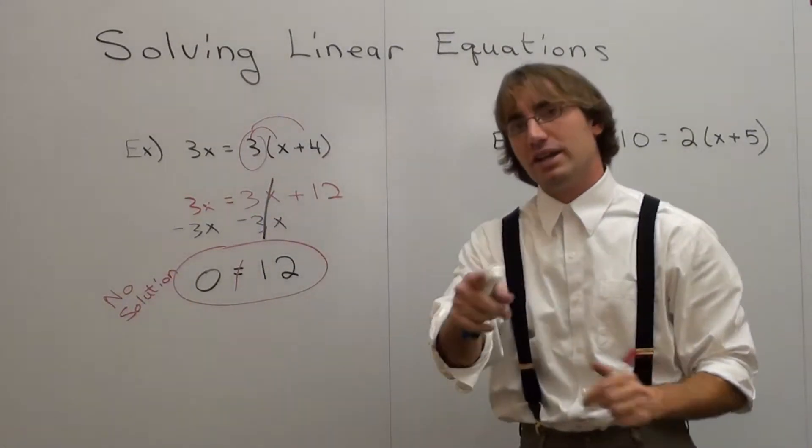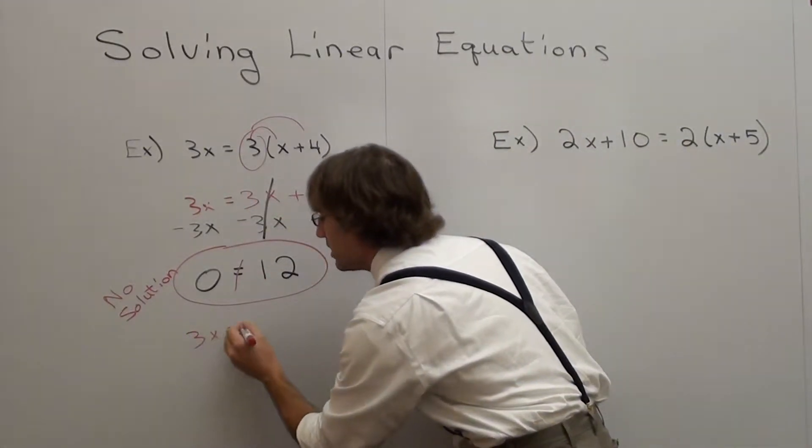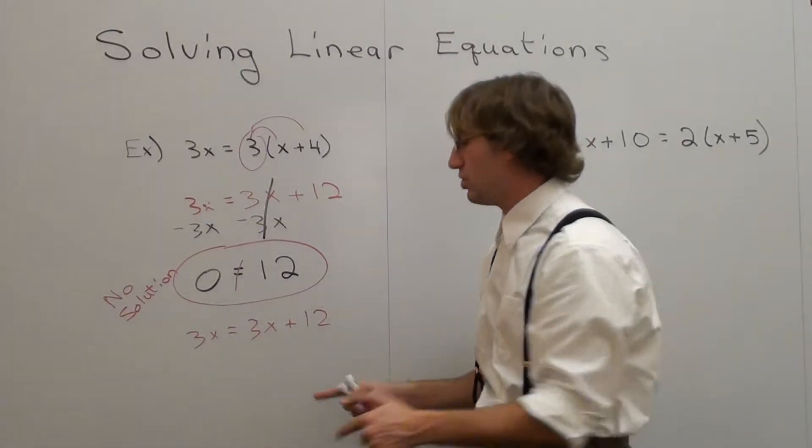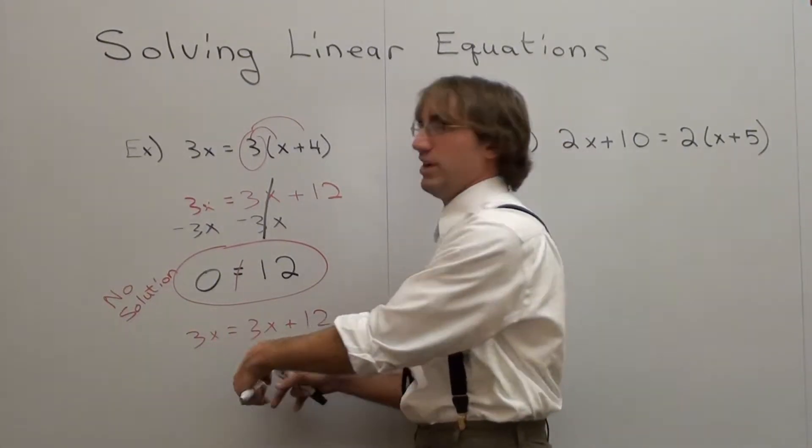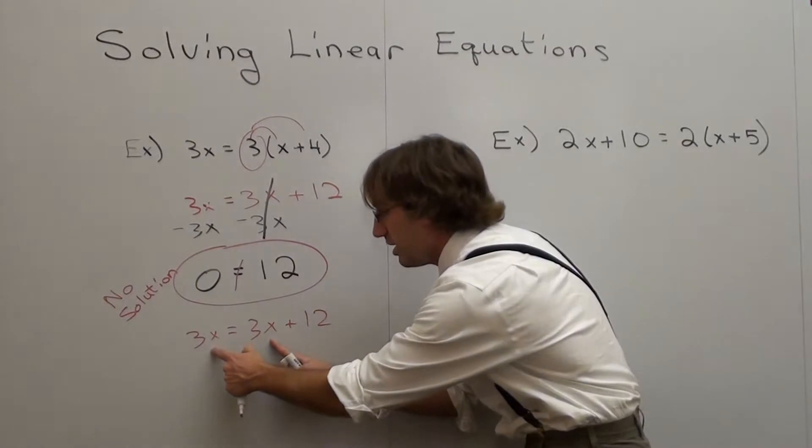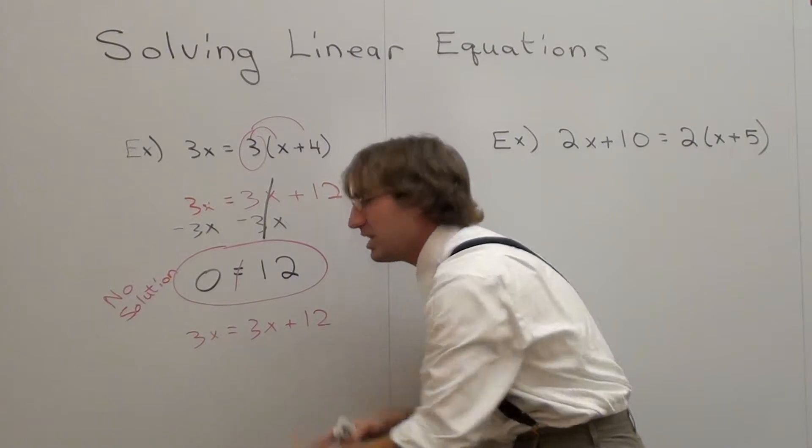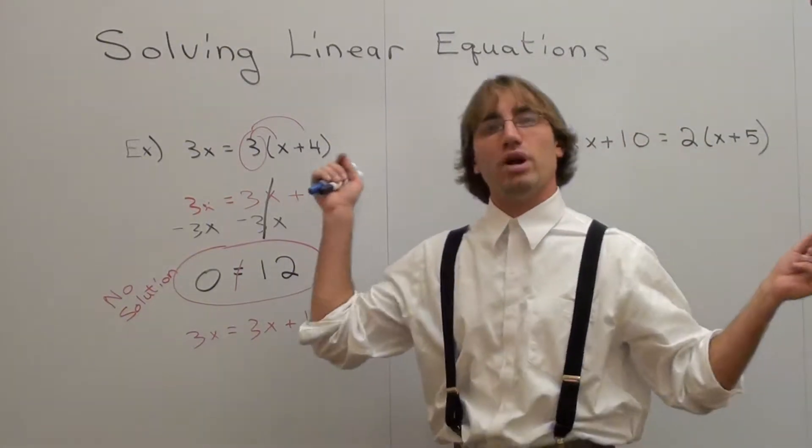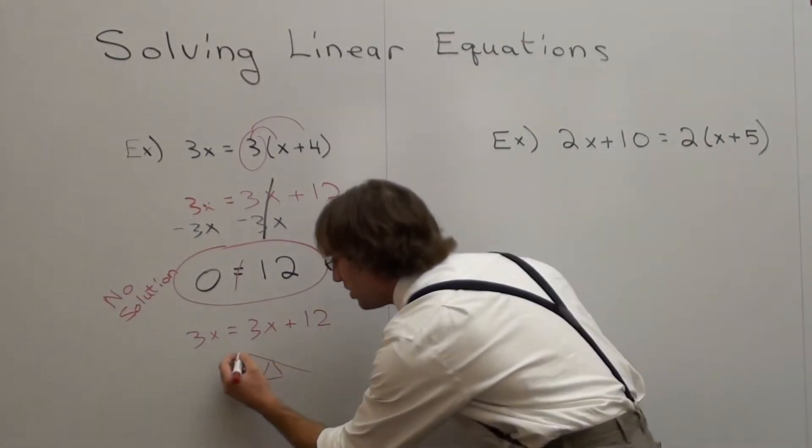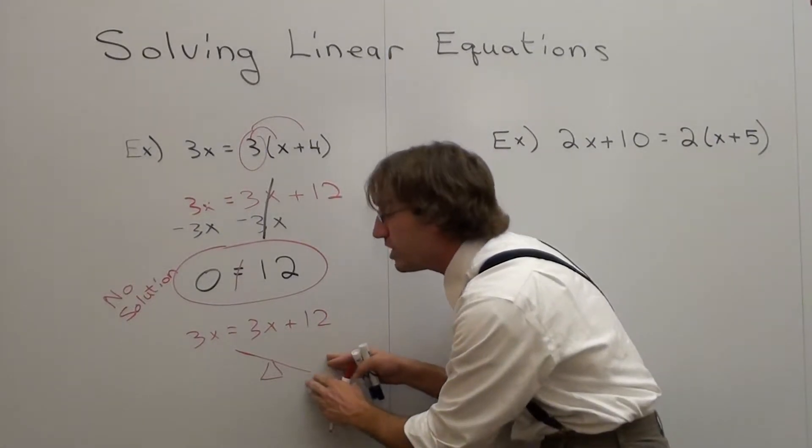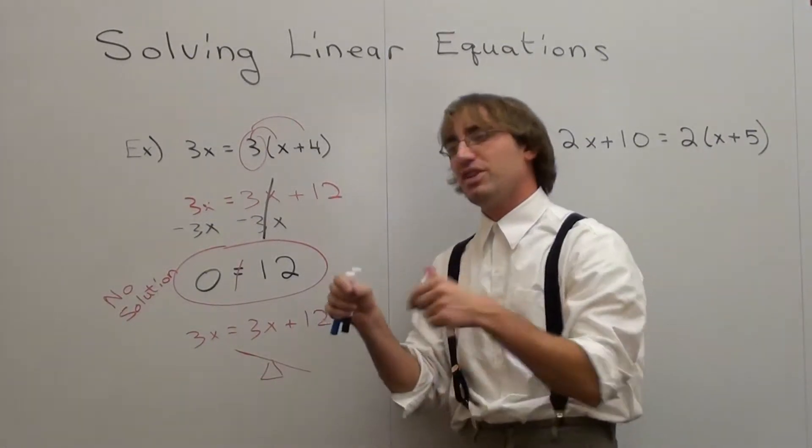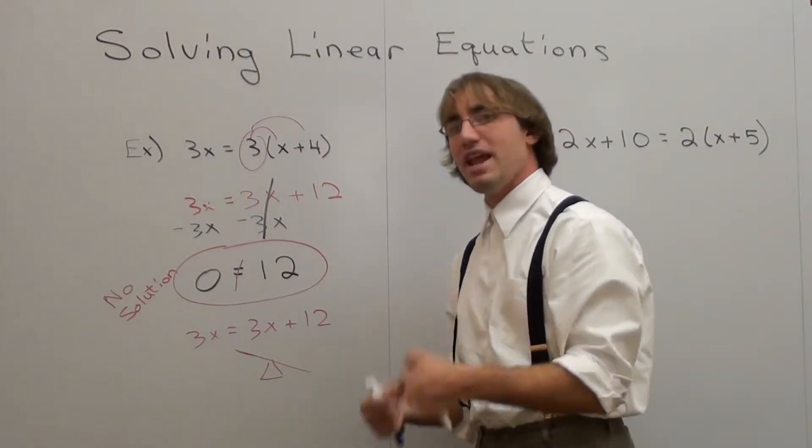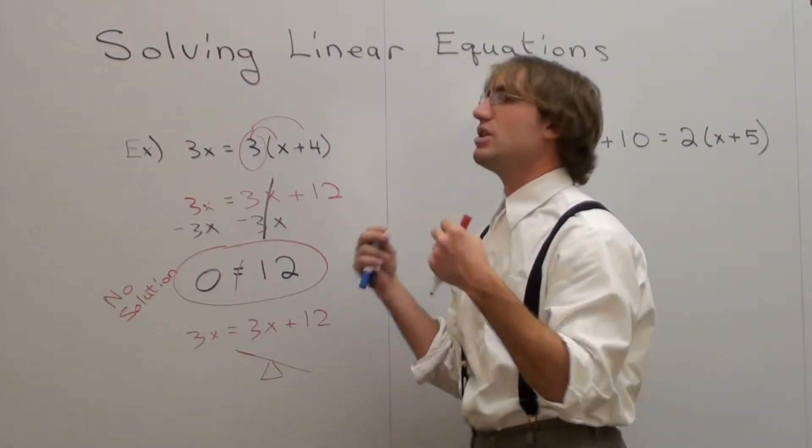Some of you might need a little more proof. Let's go back to the second step. 3x equals 3x plus 12. Is there any number that you can substitute in to these x values? If you substitute in a 1, it has to go into both x values. Is there anything where you can substitute them in, and since this has 12 for no matter what you ever substitute in, that these are going to be equal? The answer is no. This equation isn't even balanced. It's a trick equation. It's like a teeter-totter that's built so this side will always be heavier no matter what. This is a faulty teeter-totter, a faulty equation. They will never intersect. There will be no solution in this case.